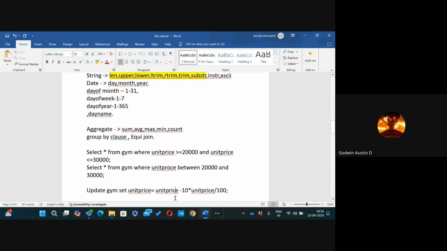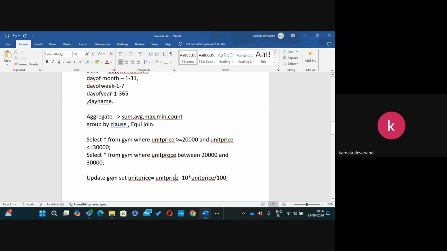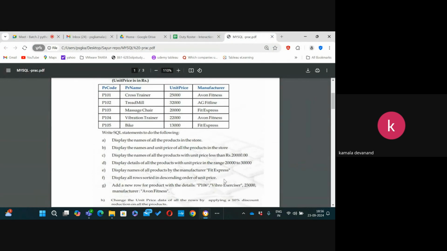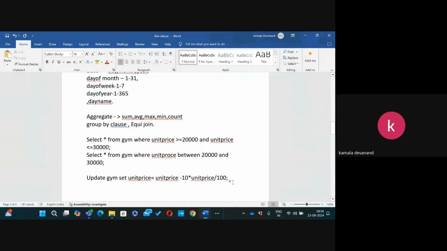Yes, ma'am. Now this is for all records, so I have done and put a semicolon. Now suppose I questionல slide change பண்றேன். Suppose the question says apply this 10% discount only for massage chair and bike. What is the small change I have to do in the query? Massage chair, where and condition. அது கம்ப்ளீட் பண்ணு சொல்லுங்க எப்படி பண்ணு how should I do?